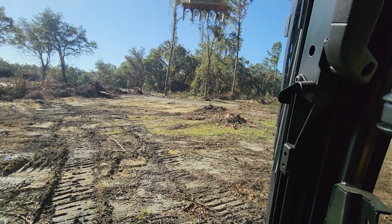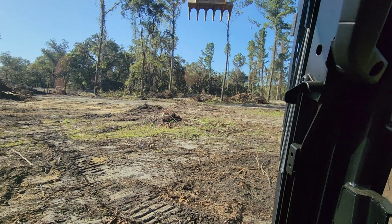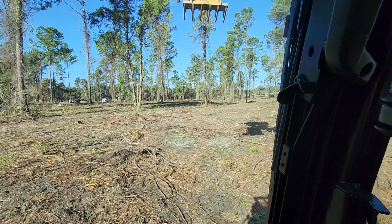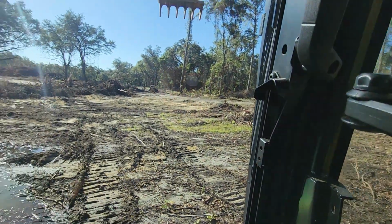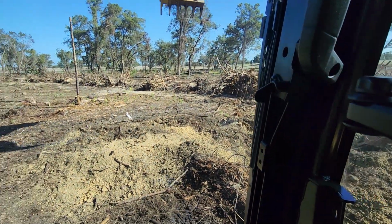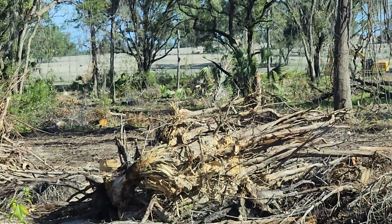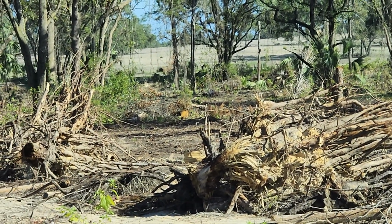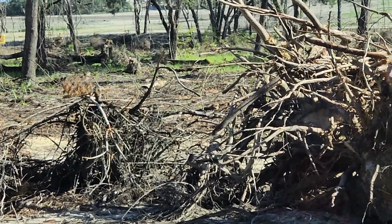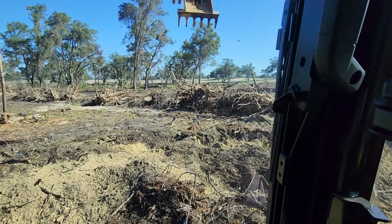You can see the fence crew working over yonder where I had to clear for the fence, grade it out all the way around this new cut that we made. Guys are up on top of that far hillside over there. See if I can show you, but they're over there planting all that. So had to get the fence up to keep the hogs out of here.